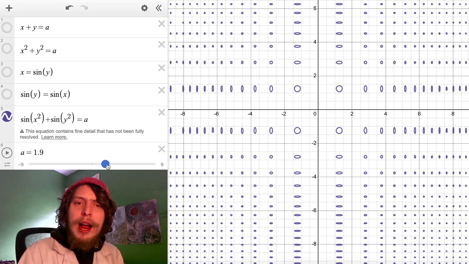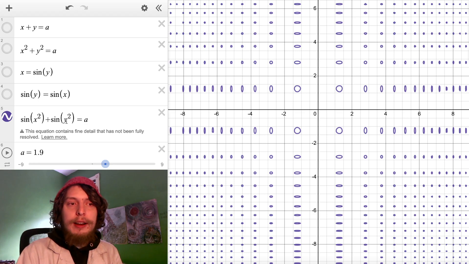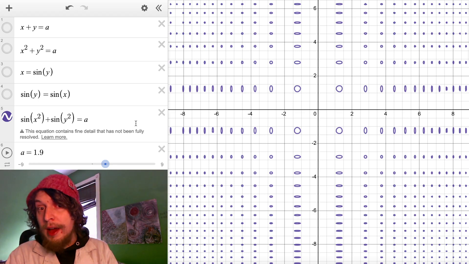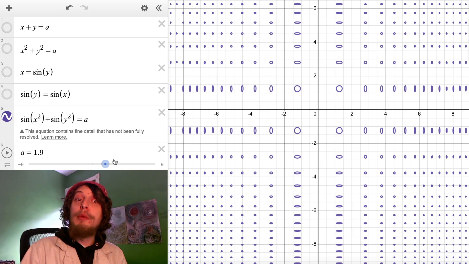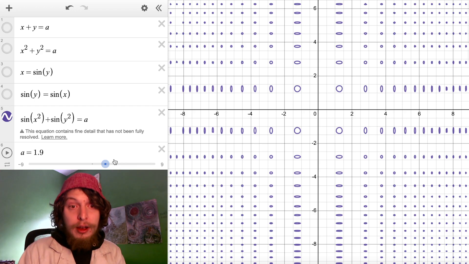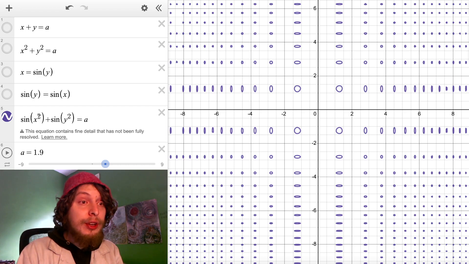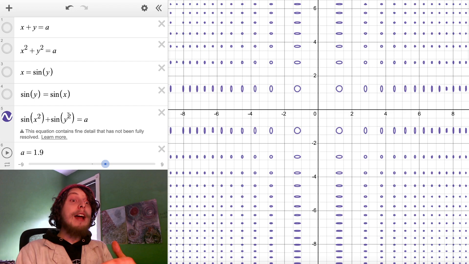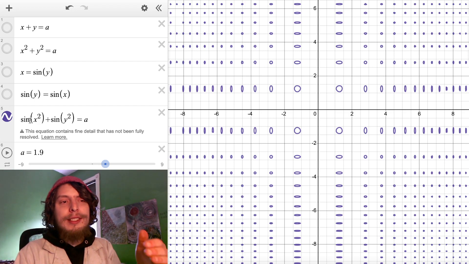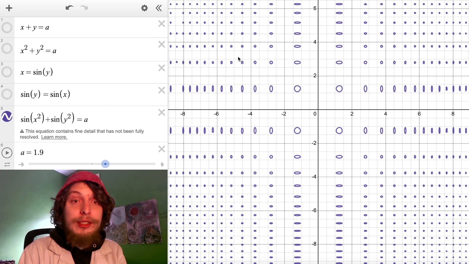But for this one, just to get a sneak peek of it, let's now track backwards when it's just equal to A. So here is where if I had just said sine of x squared plus sine of y squared equals 1.9, these are the points where it's true. And we do, within this range now, have that infinite thing and a changing infinite thing due to it both containing an exponent higher than an exponent of one, you know, squareds there, as well as those trigonometric sine functions. We not only get it infinite, but changing in each direction in size.